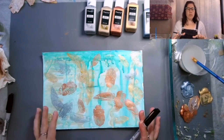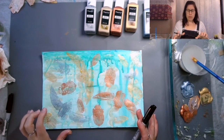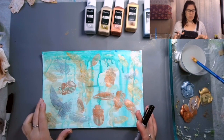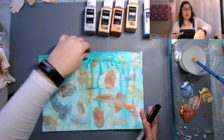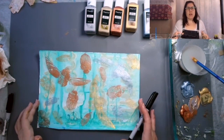Okay, so I'm pretty happy with how this turned out. I think that the different metallics created a really interesting effect on the paper, and the colors go well together, so I'm pretty happy with that. Everything printed really nicely. Now I just need some more detail.